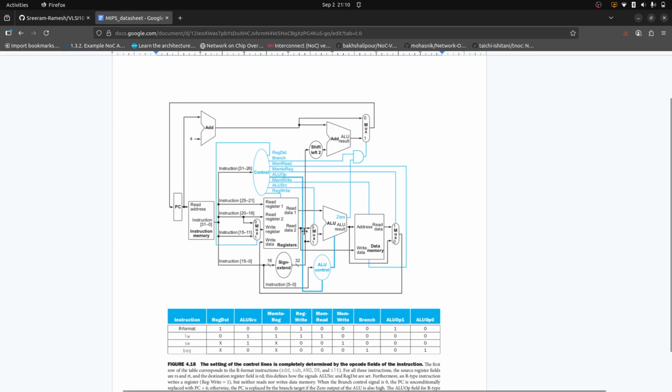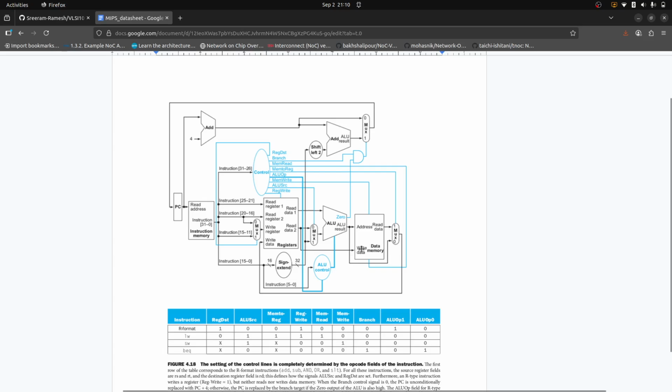Similarly for the ALU, the two inputs are A and B, and the outputs are zero and the result, depending upon the operation. We all know what an ALU is. For the data memory, the inputs are address and write data, and the output is read data.